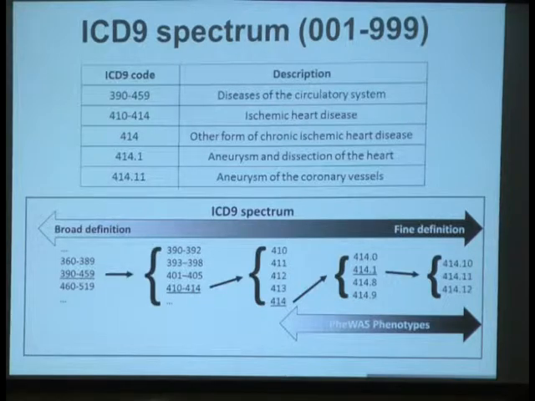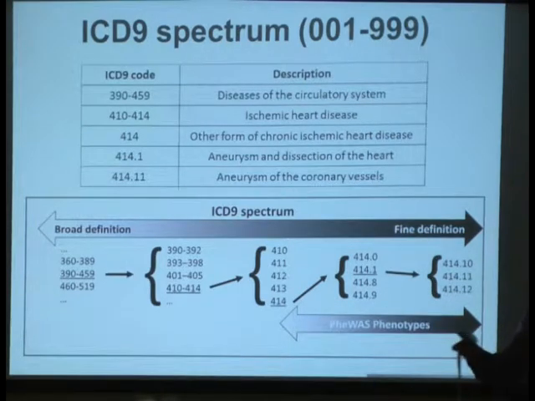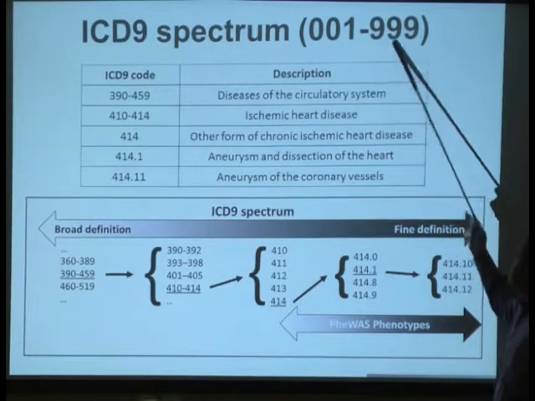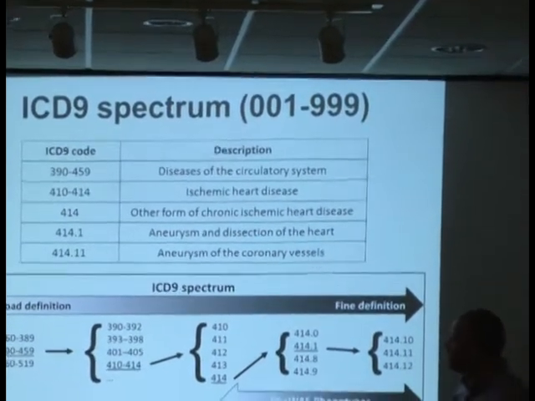And the advantage of these ICD-9 codes is they define conditions. So you go to the hospital, you complain of rheumatoid arthritis, the doctor will treat you and give you a code for rheumatoid arthritis. Send that code to the payer, whether it's Medicare or an insurance company, and that ICD-9 code has a specific value to it which will be recovered by the clinic or the hospital. And the ICD-9 coding system is good because it offers a very wide spectrum of information, going from codes ranging from 001 to 999.